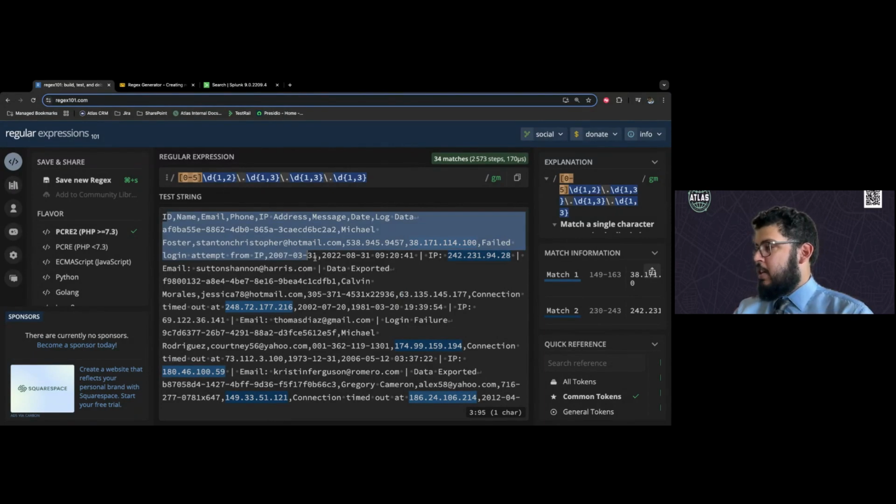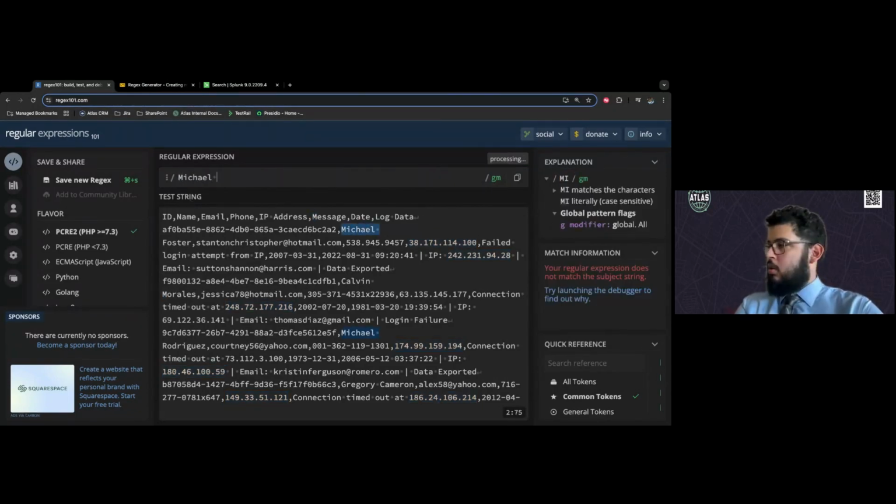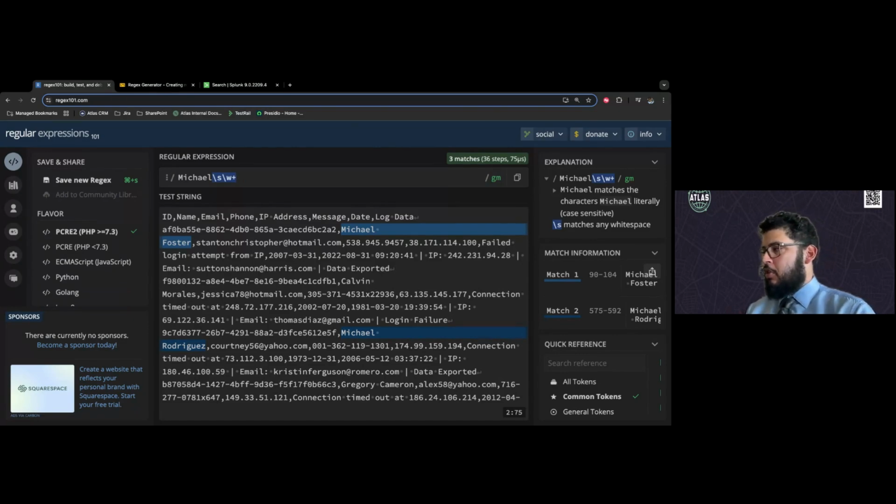You have your entire test string and you can start typing your regex string here, to give you an idea of what the string is going to result in from your search, right? It becomes a very valuable tool.